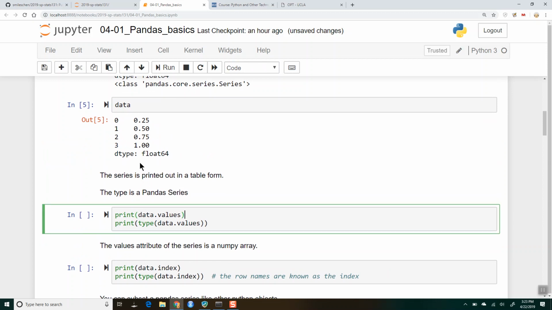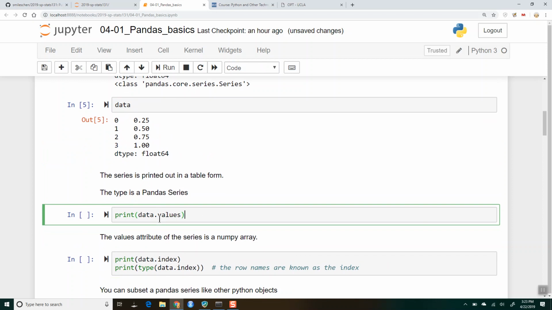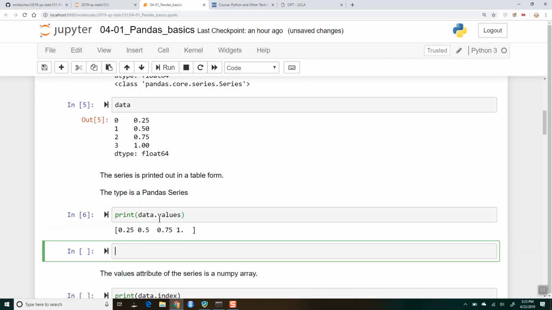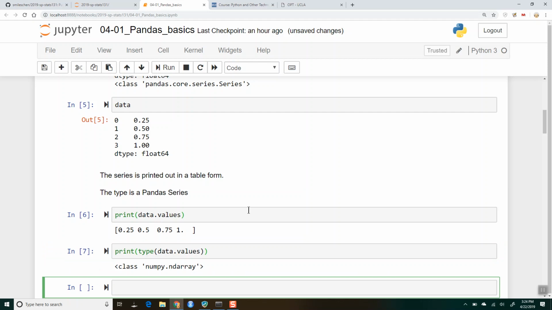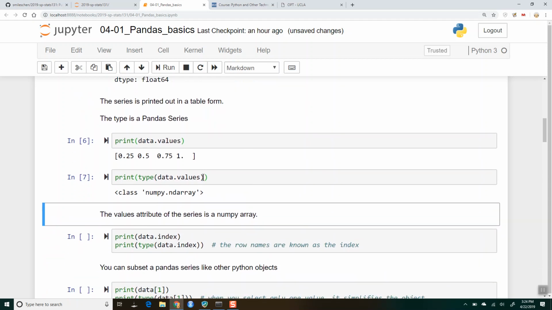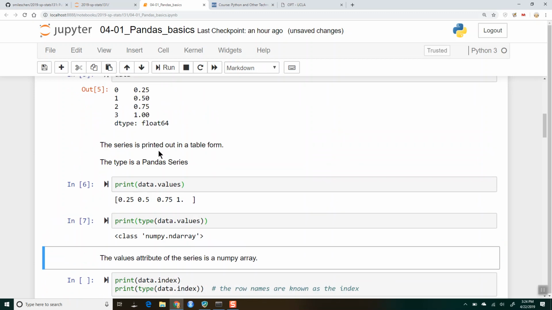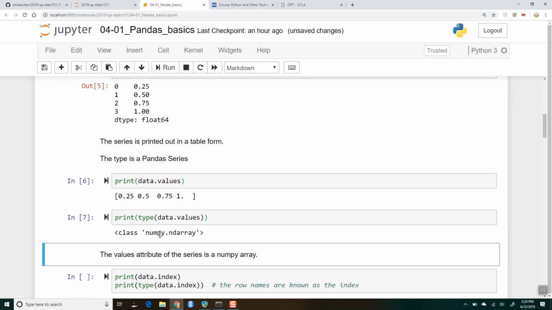The series has different attributes. The values are an attribute of data that is stored as a NumPy array.